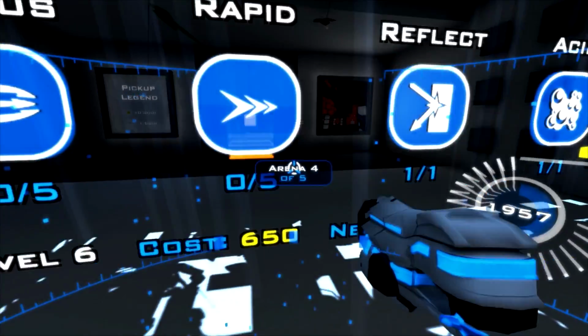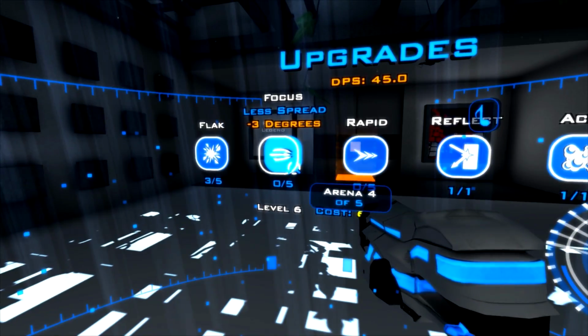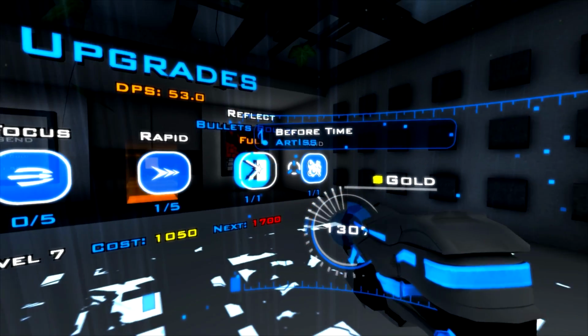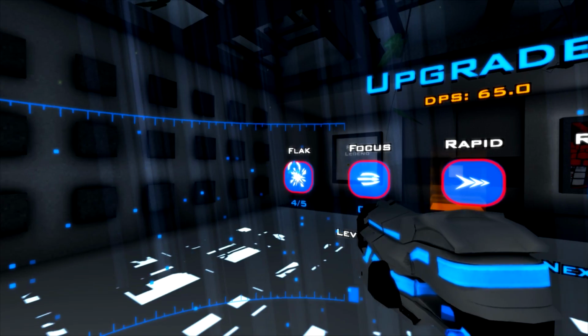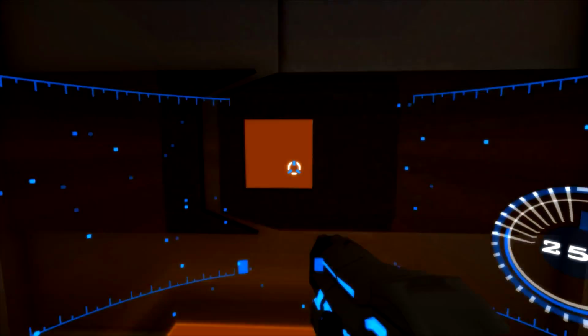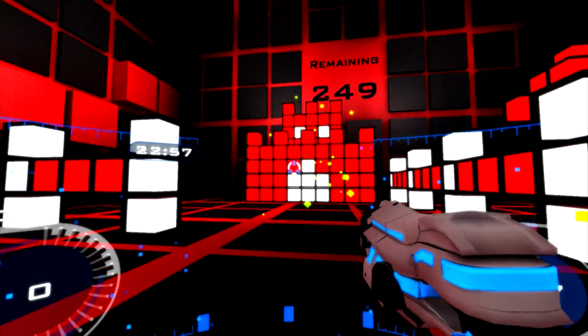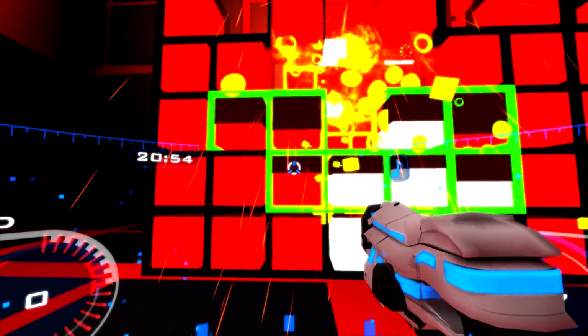Alright, arena number 3. Less spread. We definitely don't want that. Yes, faster. Why not? Yes, more flak. Equals more projectiles. Ooh, pretty. I really like red. Not enough games play with red. Okay, I'm gonna get the castle first.